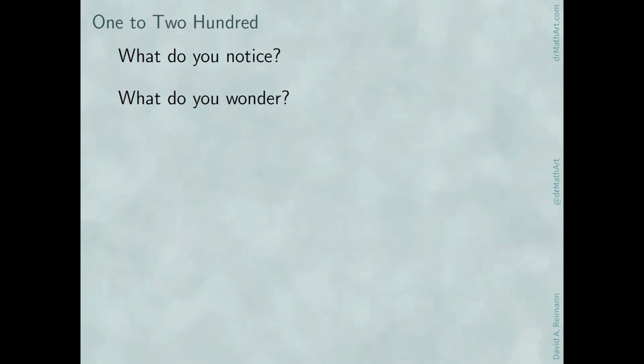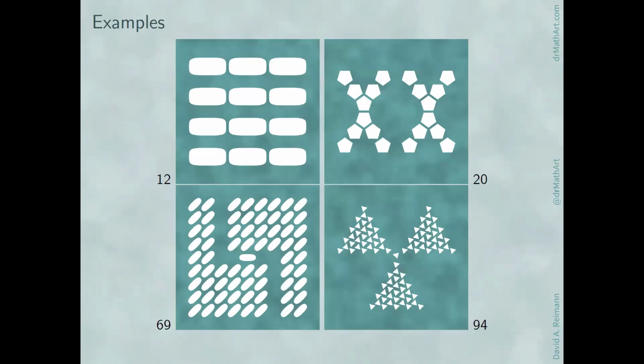So here we go. Here are four examples, and these are representative of the numbers themselves in some way. For example, 12 has an interesting connection. A lot of cultures use 12 in a special way. In the US, there are special words for 1, 2, 3, 4, 5, 6, 7, 8, 9, 10, 11, 12. But after that, we have this pattern: 13, 14, 15, and so on. So 1 through 12 are kind of their own thing.